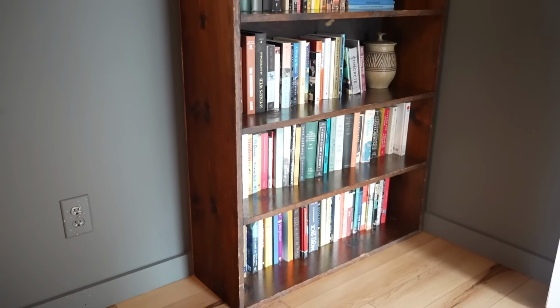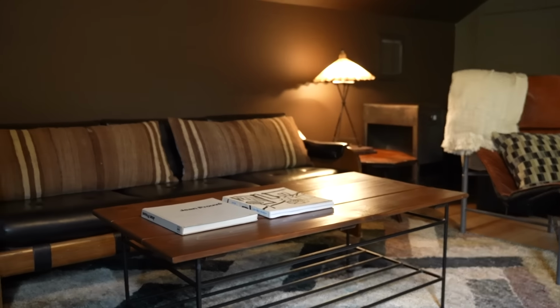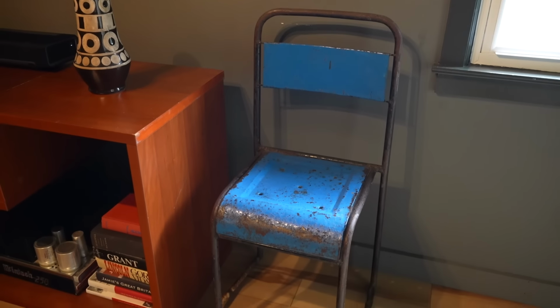So we've been here for about 4 years, and what I think people really need to understand when they look at a space like this is that it takes years. These pieces took years to come together. It was very bare bones when we moved in. Luckily, we moved into an area really close to High Point, which I didn't know was like the furniture interior design mecca. So I got really lucky there. I've gone shopping there quite a bit, which is a great resource.